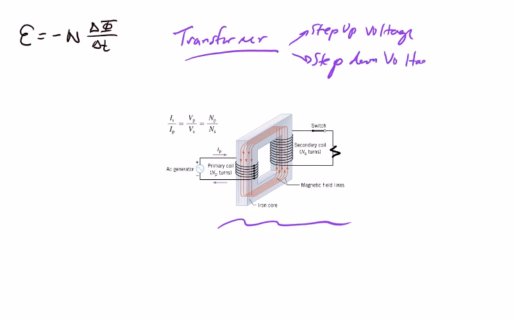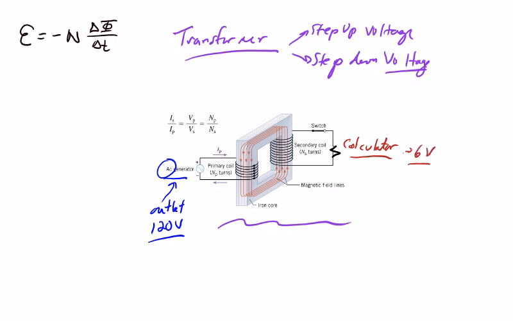Now, the reason why we need that is, let's say that you have something connected to a regular outlet. So our regular outlet here is usually 120 volts, and it is alternating current. And you want to charge the battery on your calculator. But your calculator does not actually need 120 volts. It only needs 6 volts.